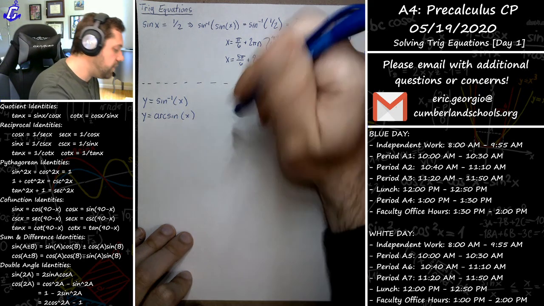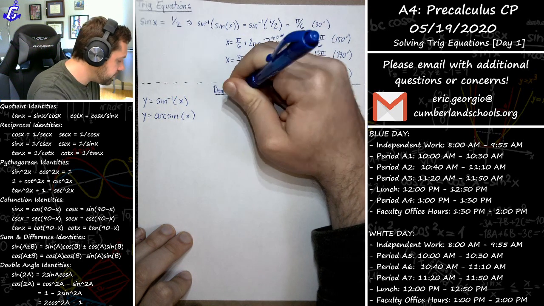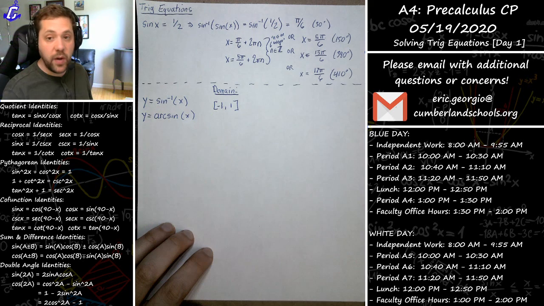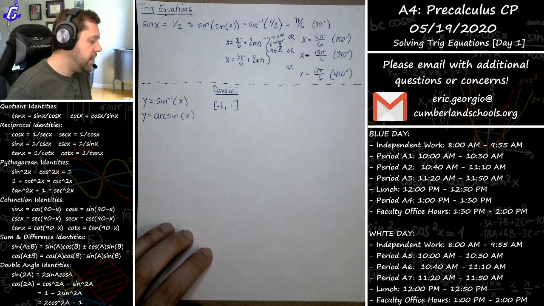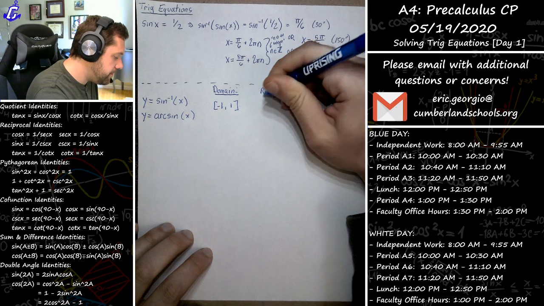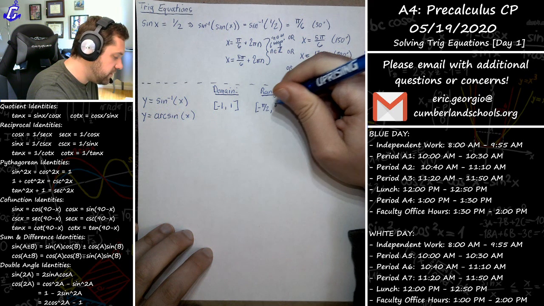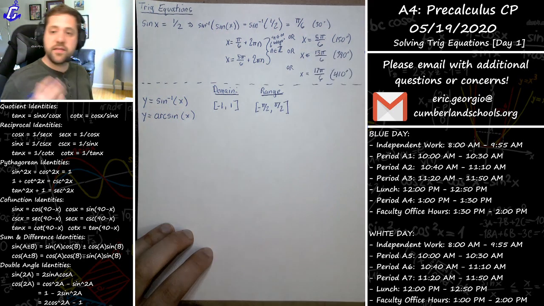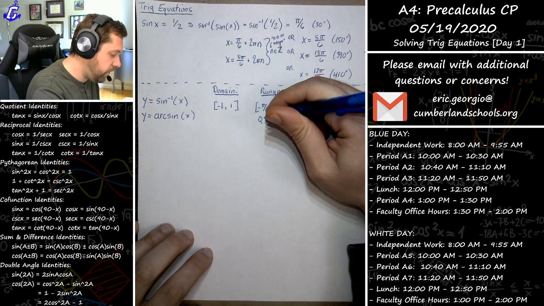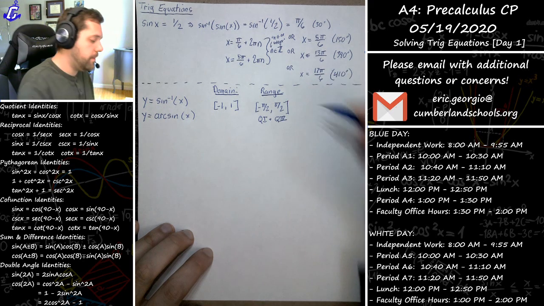Okay. The domain of this function is from -1 to 1. Okay, because -1 is the smallest sine value that you can have, and 1 is the largest sine value that you can have. The range of this goes from -π/2 to +π/2, because sine looks for angles that are in your fourth quadrant and your first quadrant. So quadrant 1 and quadrant 4.